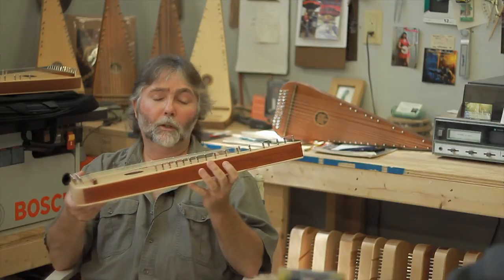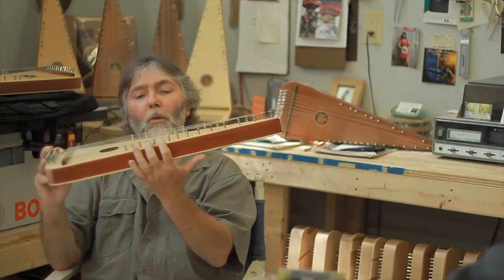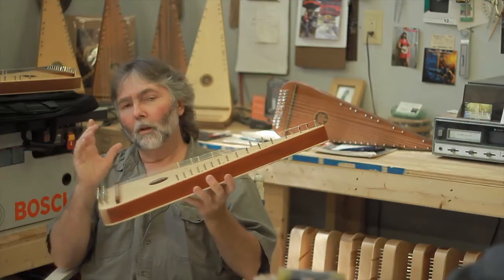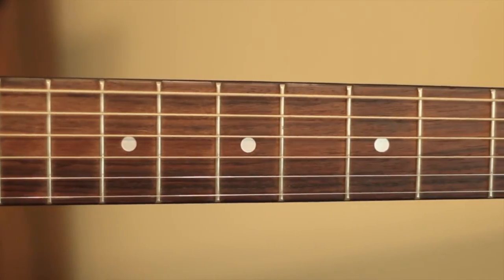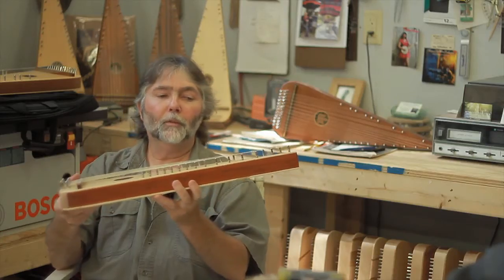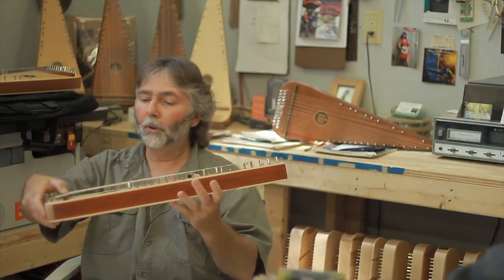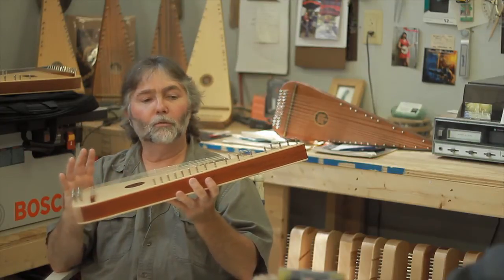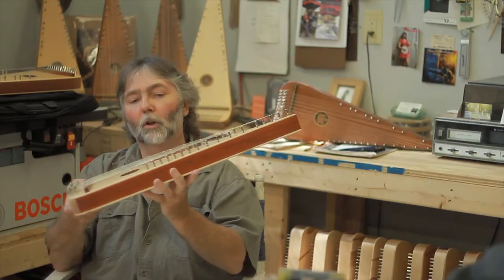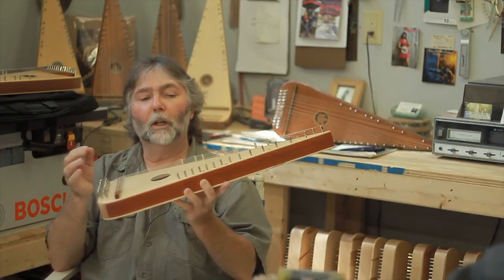The third thing — and I think the most important — if you look at these pin spacings here, they're not equal distance the whole way. They actually get wider as the string gets longer, just like the frets on a guitar get wider as the string gets longer. It has to do with something called string math theory. You have to have an exact distance from this pin, called your hitch pin, to the bridge to get the correct vibration at 440 hertz. That's why I stagger these — so you have the correct vibrational length for a good sound.